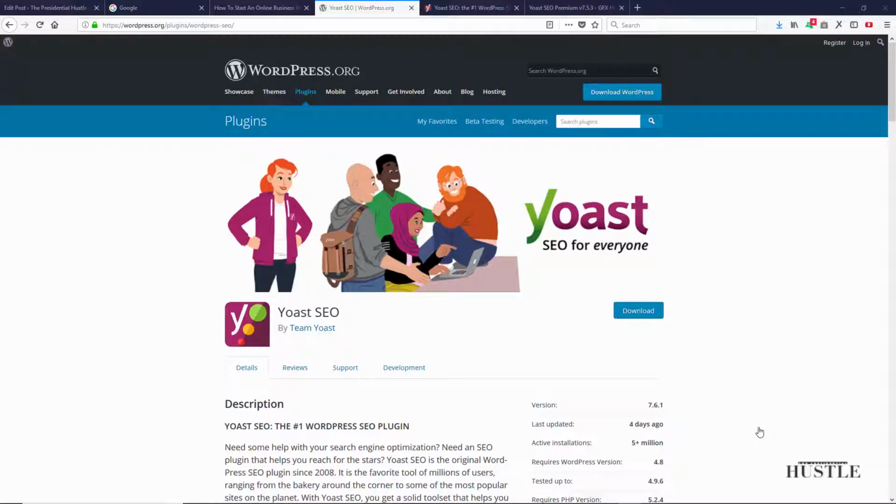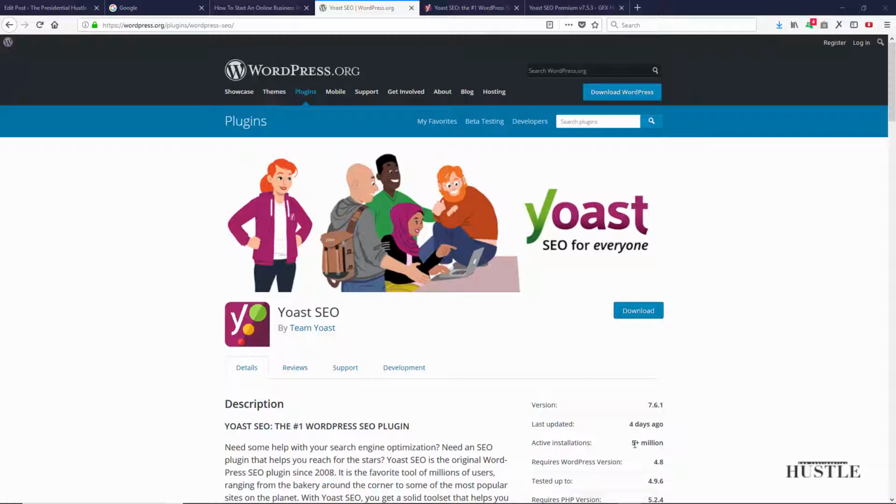So if you have a website or a blog, there is a big chance that you want people to be able to land on your website when they search for particular terms that are related to your business. Now, to achieve this, you need to have a plugin for your WordPress website. I'm assuming that your website is built or was built on WordPress. The plugin to use is Yoast.